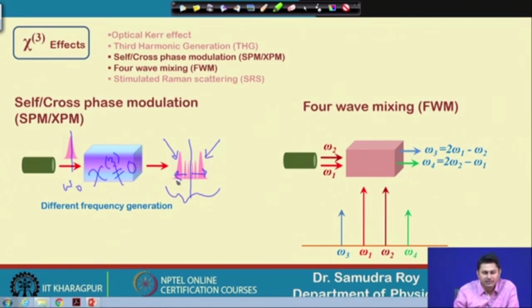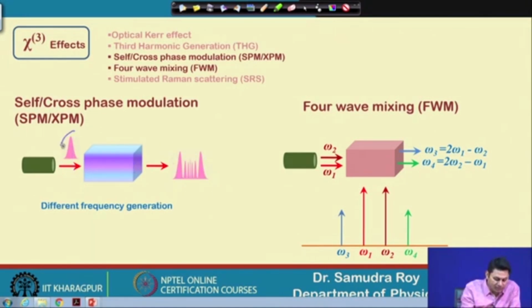This particular process is very important, and this is happening because of the fact that the refractive index is now a function of intensity, and because of that the phase is going to change. So, when the light is propagating inside the material, we will show that the phase of the light is going to change. So, the instantaneous frequency inside the pulse is going to change because of that, and as a result we will have different kinds of frequencies in the pulse. So, while I have launched omega 0, at the output we will find omega 0 plus minus some frequencies. In this particular figure we try to show that. Here we have one particular frequency sitting here, say omega 0, but here we have different frequency components. So, different frequency components will be generated under self phase modulation.